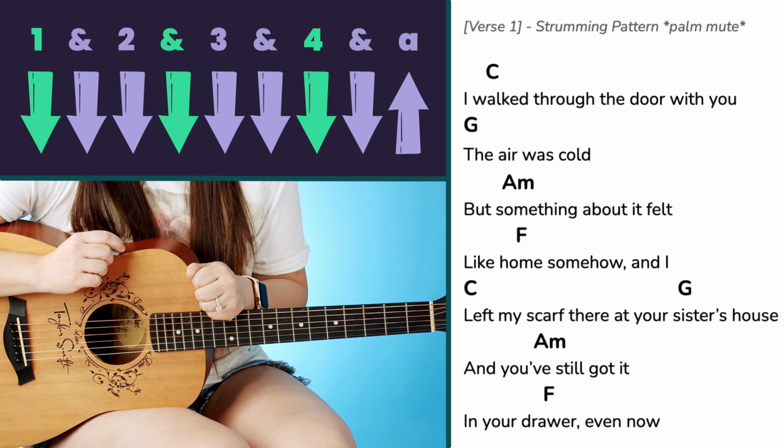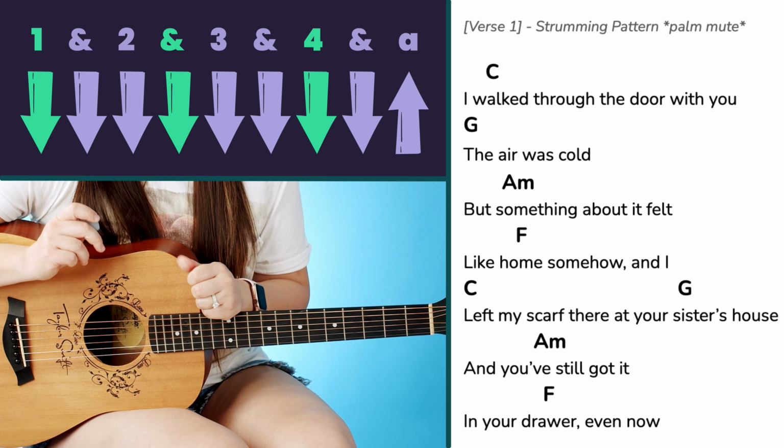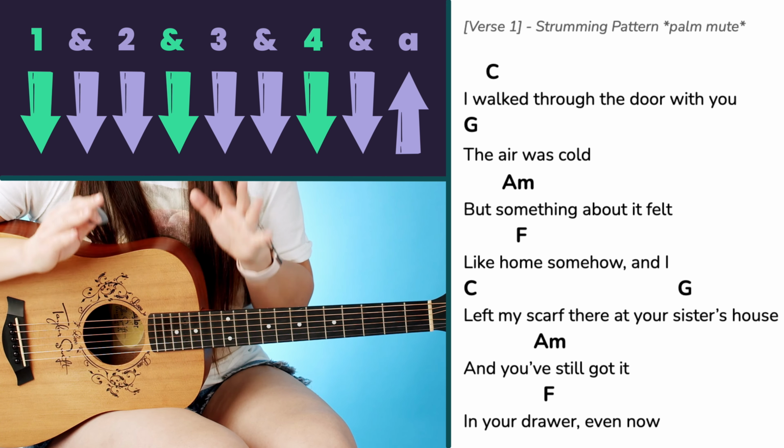But something else you can do with the guitar part is to add a palm mute.